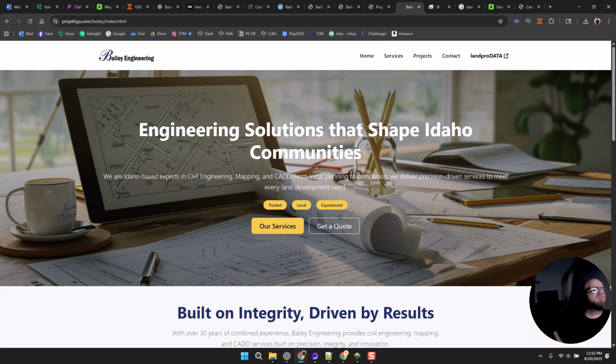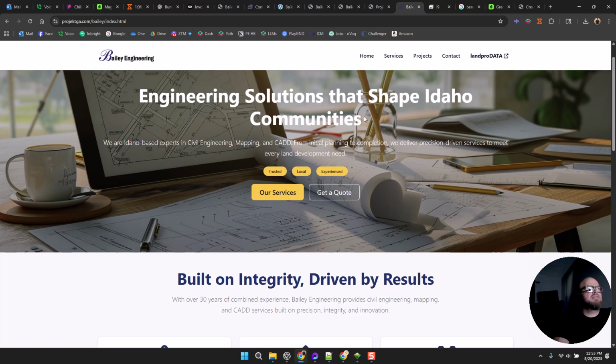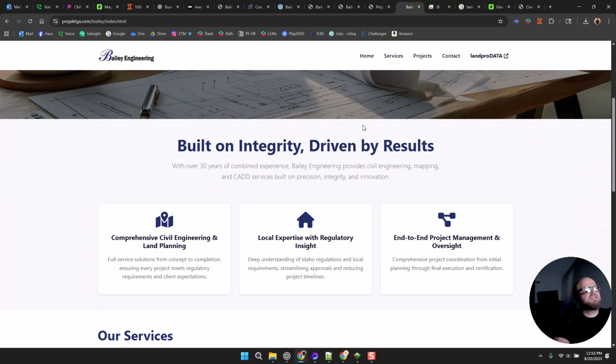So now, I downloaded all the files from Replit, and then I started working with ChatGPT and Midjourney. So I was like, hey, ChatGPT, build me a hero image here. It's an engineering company. I want it to be professional. And the background is actually Boise landscape, which is pretty cool. And then, give me a desk and an architect's office to represent kind of a civil engineering environment. And then give me the code from ChatGPT and put it in there.